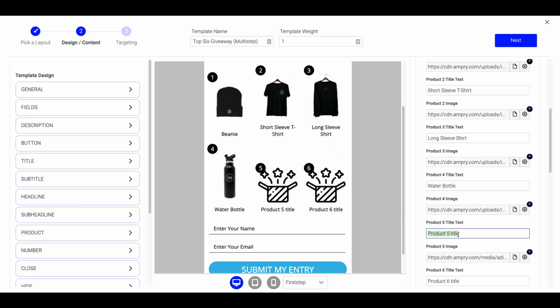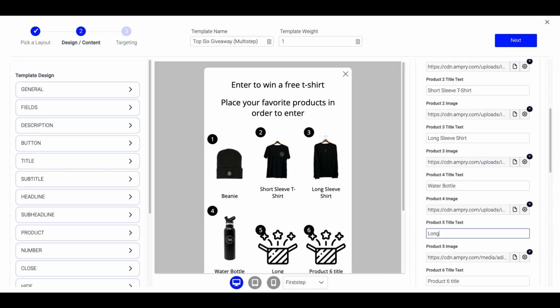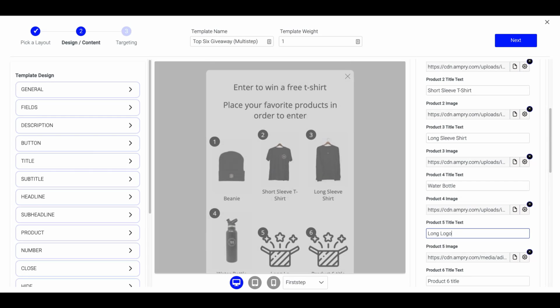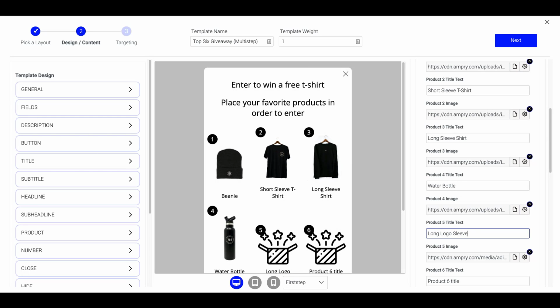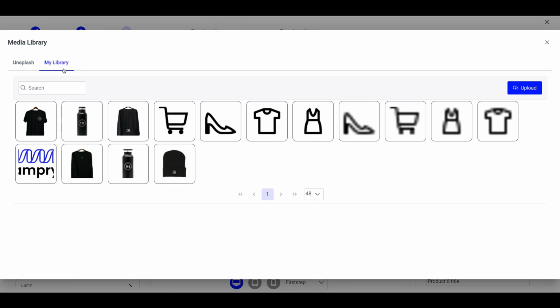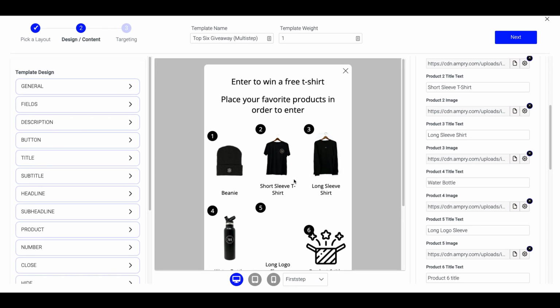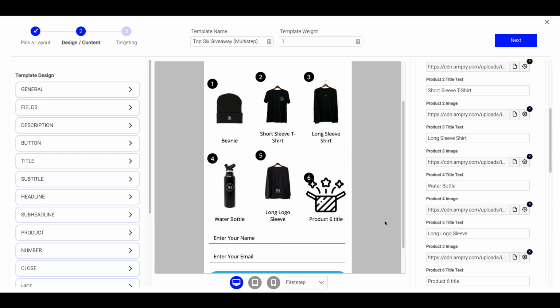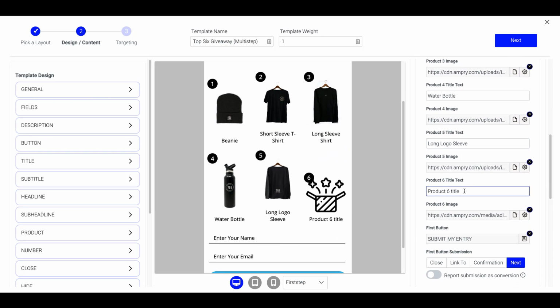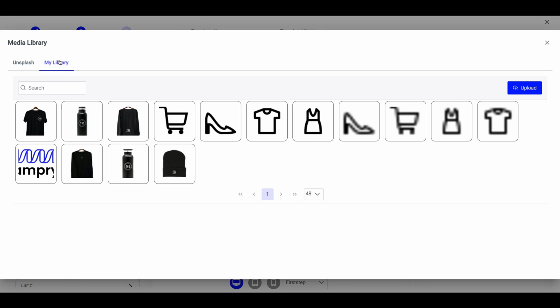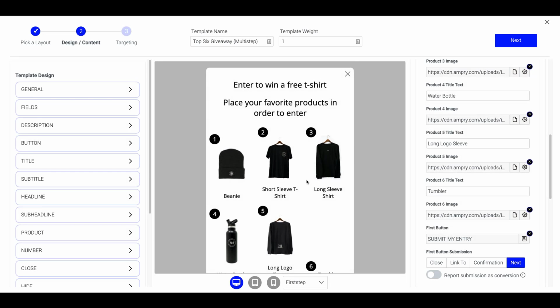Product 5, I want it to be our other long sleeve, so we'll just call it the long logo sleeve. We'll select it here. And then the 6th product, we want to be our other water bottle, so we'll just call it a tumbler. And then I'm going to go ahead and select all of those.